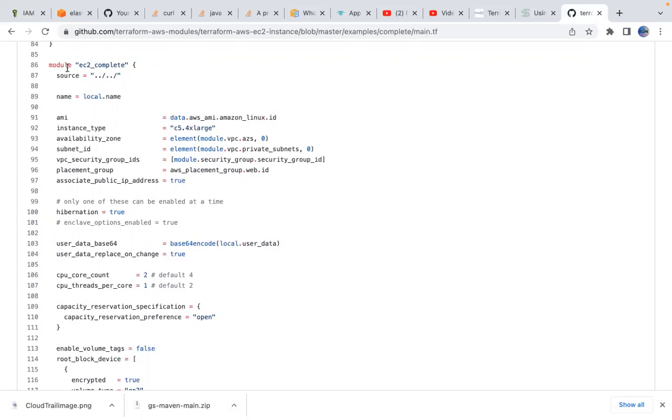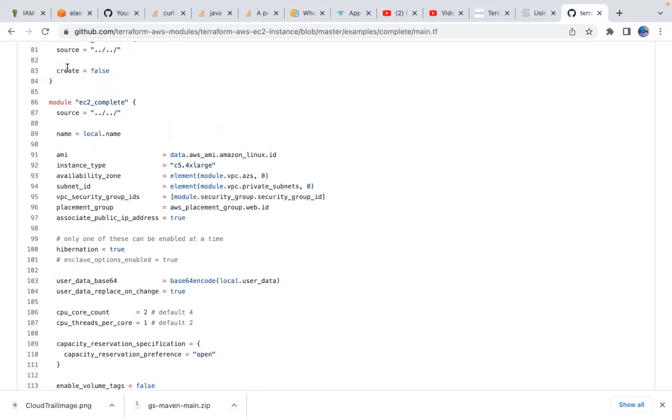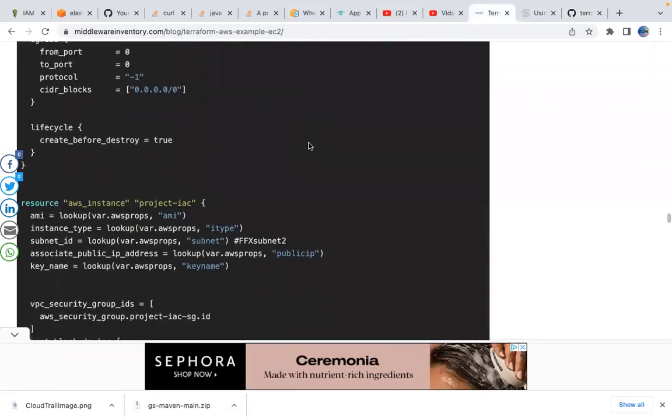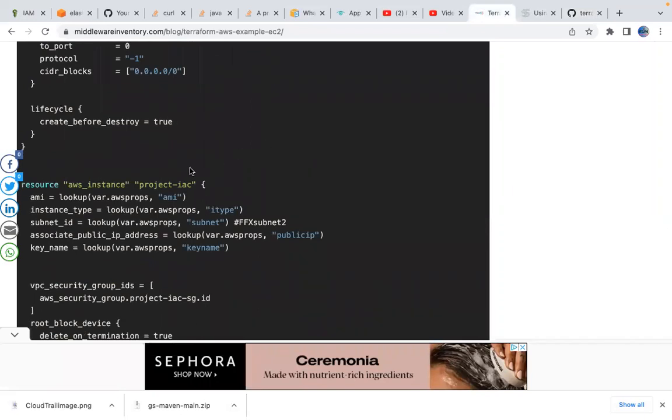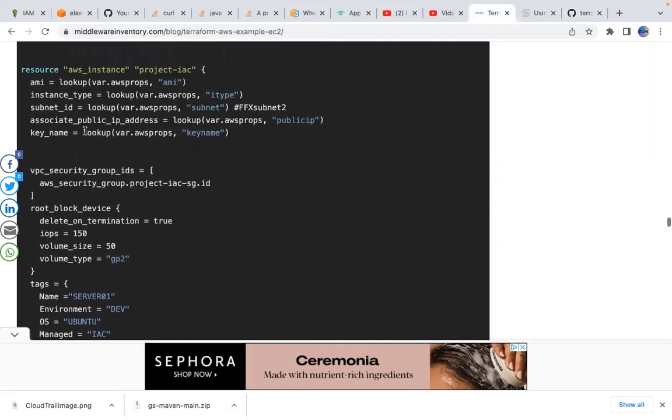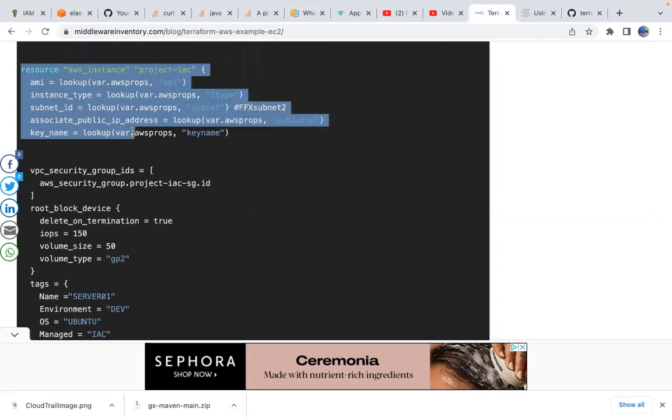When you define a module, it looks for that main.tf only. Where is your main.tf for this module? Go 2 steps behind, and you will see main.tf there, and that's where you will see the exact module that you are trying to create. Okay, it's simple. Once you have at least one Terraform script, it's going to be very simple actually. So I'm going to go ahead and grab this resource.